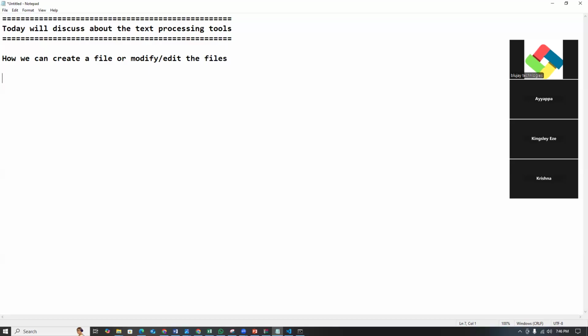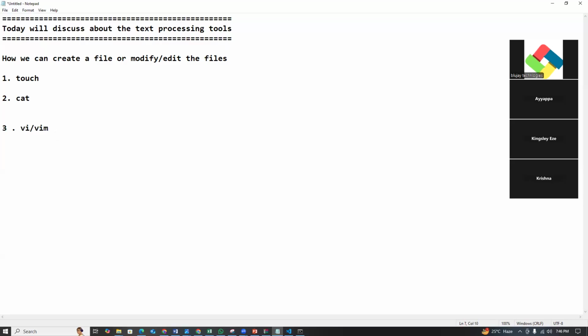Today we'll discuss all these text processing tools. The file handling tools are three, guys. One is touch, the second one is cat, the third one is vim, vi improved. So touch, cat and vim.